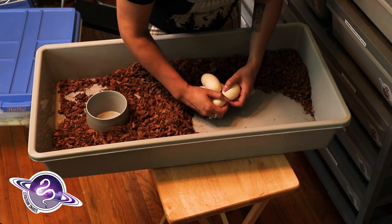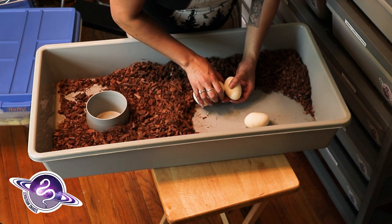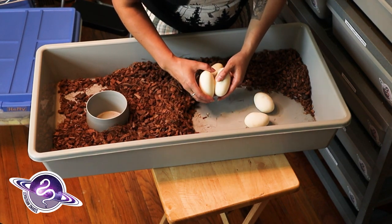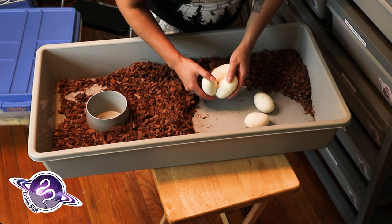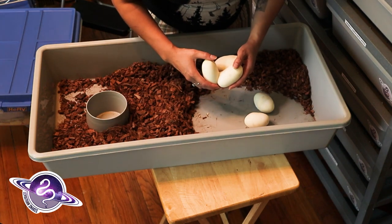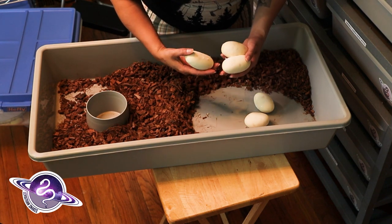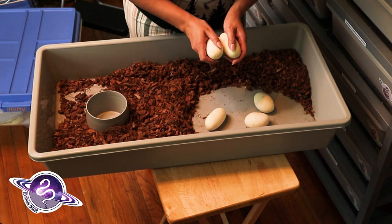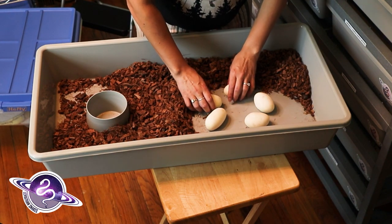So the pairing for this one: Courtney already said it, but it's a banana possible blade het clown female to a clown male. The reason why she's possible blade is that she was sold to the people we got her from as a banana het clown female, but they felt that her pattern was really reduced. When they inquired, her parents were a blade clown male to a banana het clown female. They think her pattern was reduced and we'll see once these hatch if she ends up proving out to be blade or not — either way we're just super excited for banana clowns.